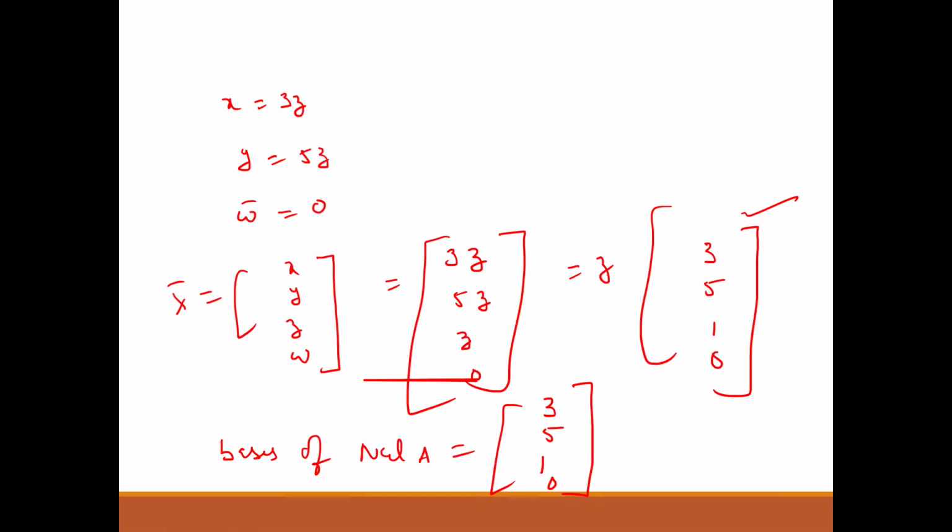So this is the procedure to find the basis for null A. What you have to do? You have to make it into echelon form and find your x. If x has two vectors, you will get two vectors in the null A. If x has only one vector spanning the whole null A, because it's a linearly independent vector which spans null A, therefore it will form a basis for null A. Okay. Thank you. So this is about null A.